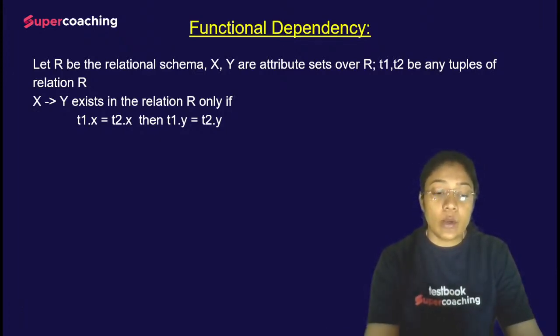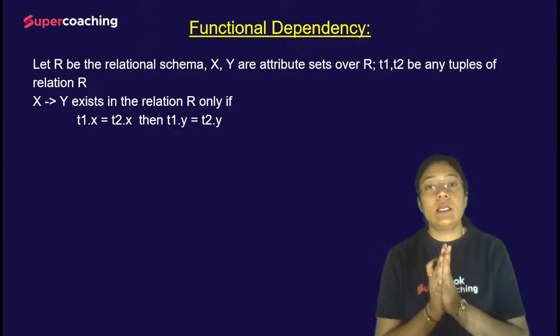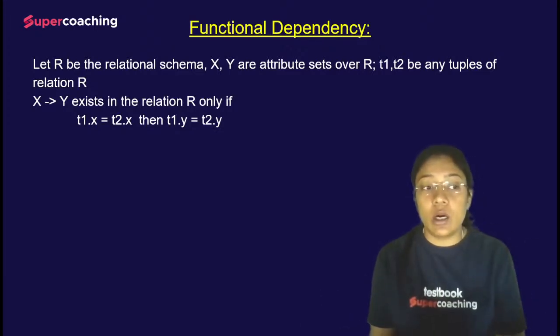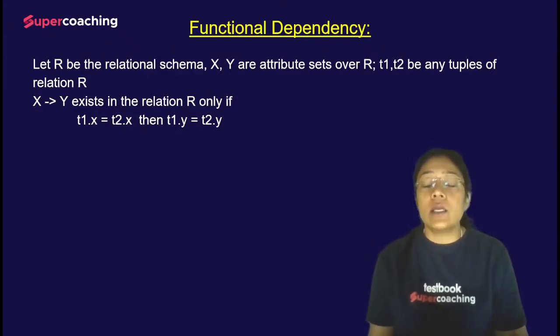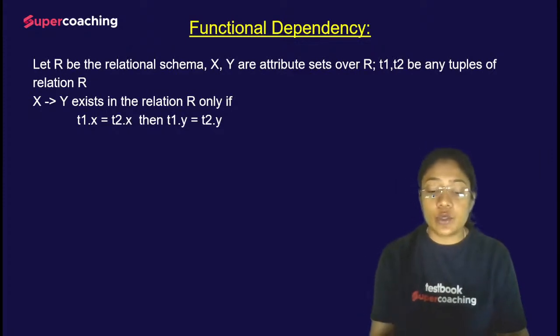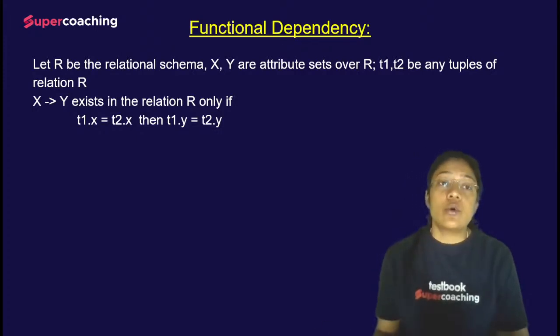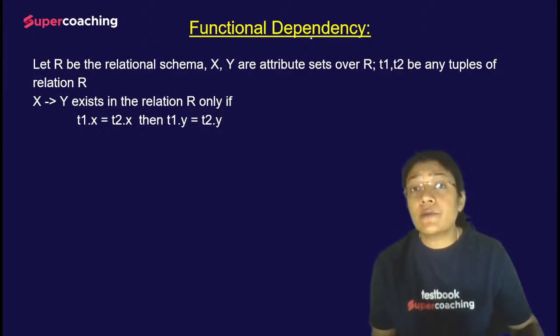So next we are going to talk about the different types of functional dependencies. So functional dependency के basis पे we are going to find out the closure, attribute closure, and then we'll discuss its applications. But I'll be using two terms like trivial dependency and non-trivial dependency. That means you should be comfortable with the definition of trivial and non-trivial functional dependencies. Okay. So first of all, what is a functional dependency?